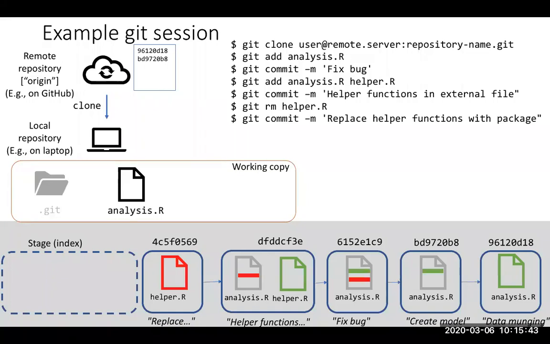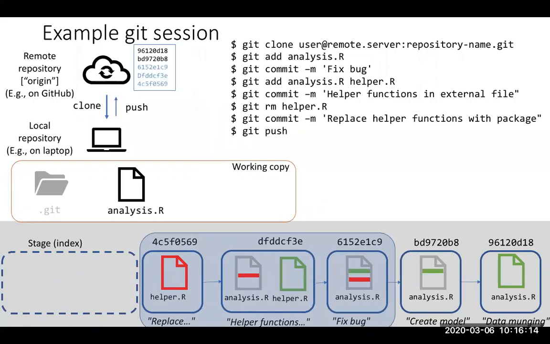So we've done all this work, but the important thing, even though we've edited this file, we've added a file and then deleted it, we can still go back to any of these previous versions and examine our work. So we've done a lot locally. We've added 3 commits to the repository, but these 3 commits currently only live on our local laptop, and we're free to edit these as much as we want until we're really satisfied with the changes that we've made.